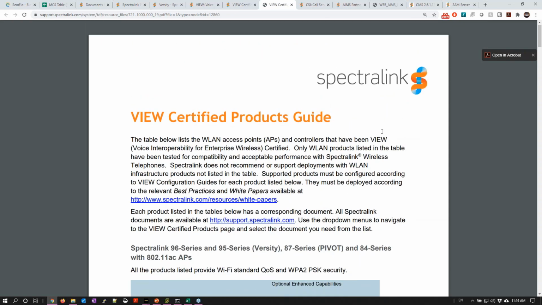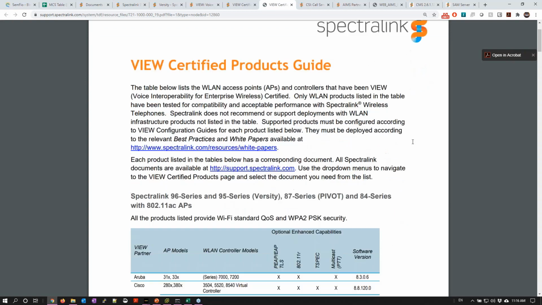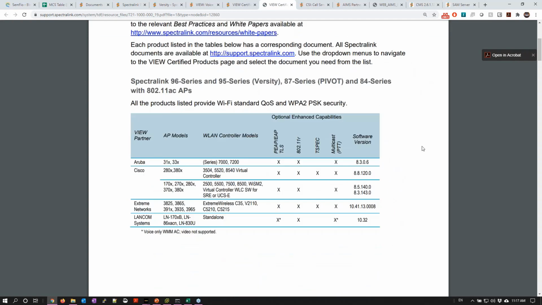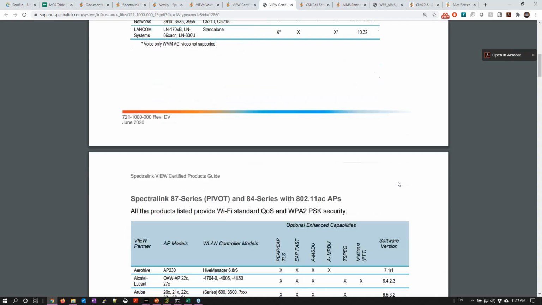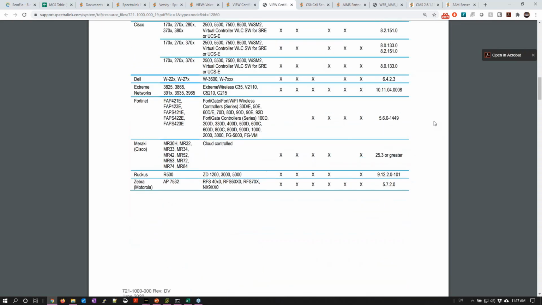So Spectralink themselves, and of course Wavelink as the in-country vendor, our support team will jump on a call with you and try and do diagnostics to try and resolve any issues. If the root cause is the handset, or it might be the Wi-Fi network itself. So this list, again, is just a really good snapshot and potentially a great refresher for some, again, as I said, some people might not have seen this.